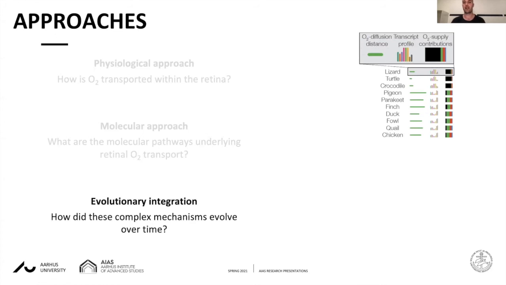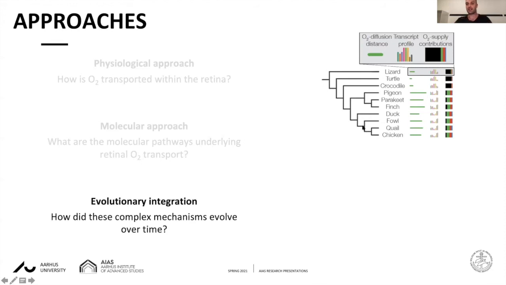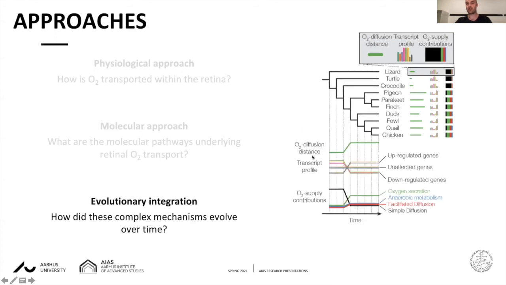I study both birds and their closely related reptile sister species. By knowing their phylogenetic relationship — the tree of life connecting these different species — it is possible to track back in time how physiology and anatomy have looked in internal branches, representing prehistoric ancestors. By mathematically backtracking how animals have functioned and looked, it is possible to reconstruct how anatomy, biochemistry, and physiology have appeared in internal branches of the tree of life, and how physiological and soft tissue structures such as the eye have evolved over time.